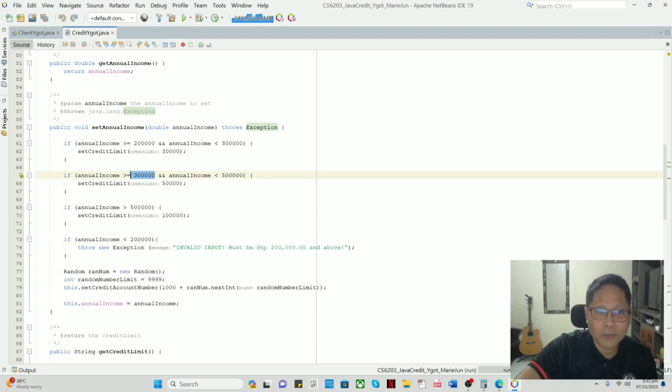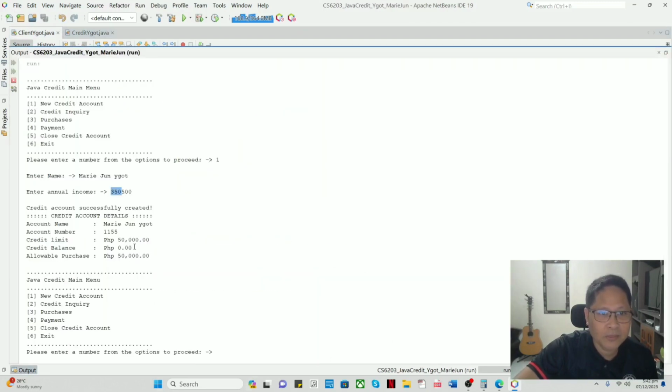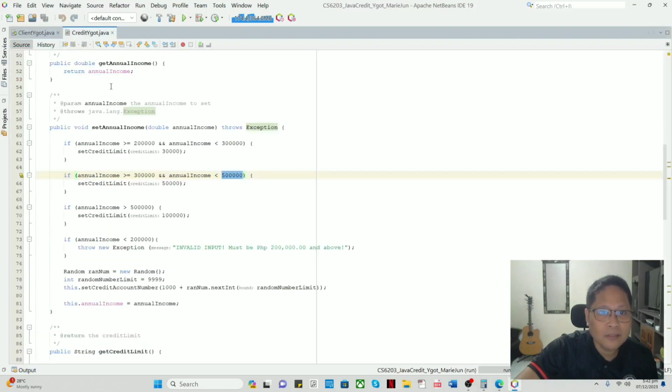So greater than or equal to 300,000, so from 300,000 until less than 500,000. So I think it's 499,999. Okay, that's why we get the output here of 50,000. See, 50,000. Okay, good.